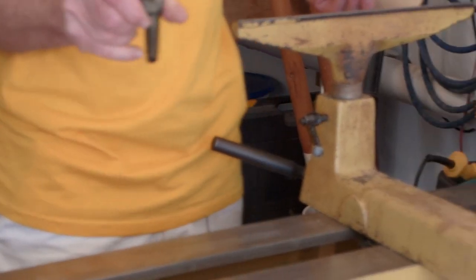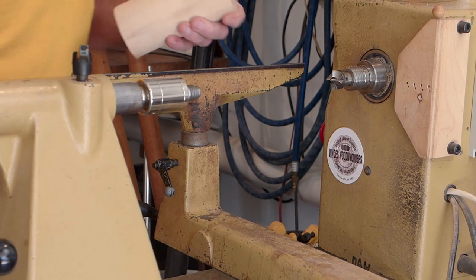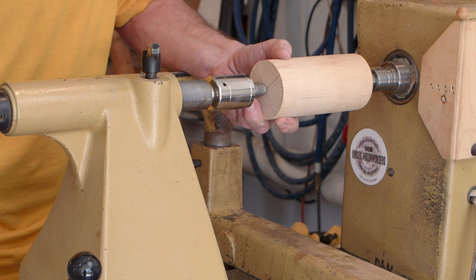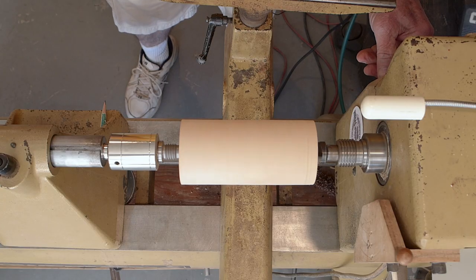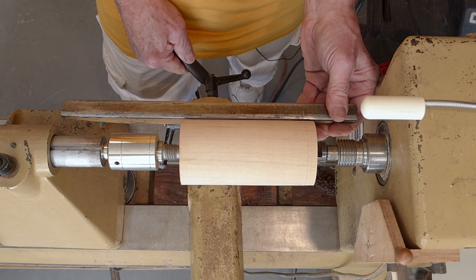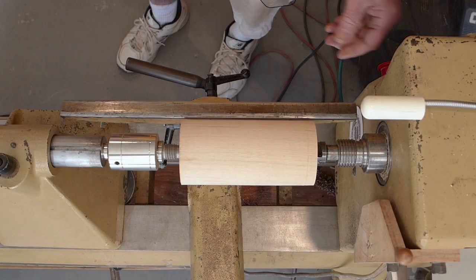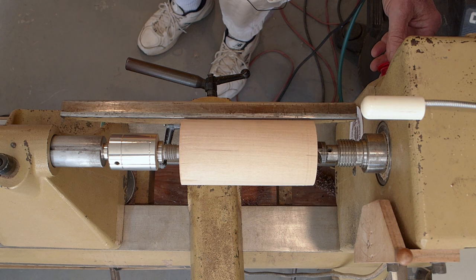Okay, so this is smooth enough. We can use a 4-prong drive spur. I like using the one-way style tail center. How did I do? It could be a little bit better, but for our purposes, we're not stuck on a particular diameter like we are if we're trying to recreate an exact baseball size. All right, we're gonna true this up just a little bit before we put dovetails on it and cut it in half and go to the chuck.